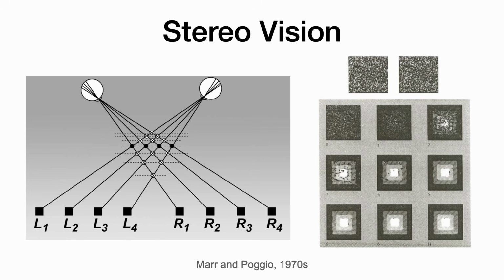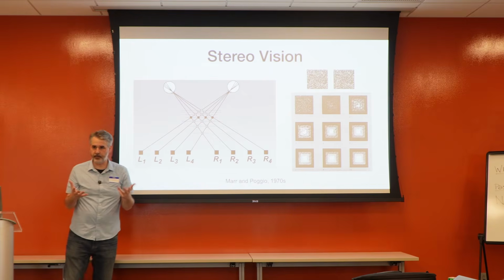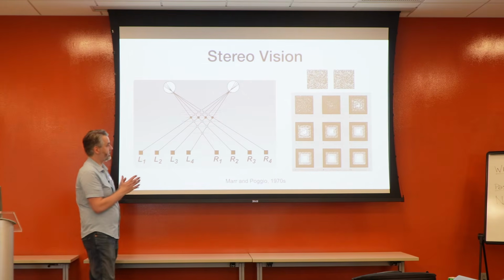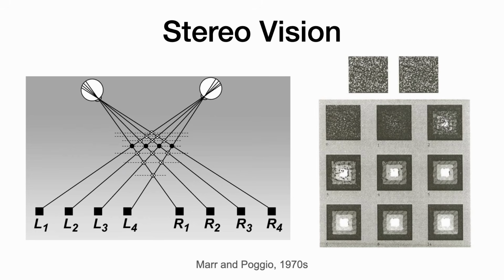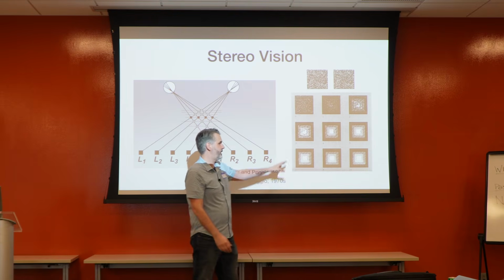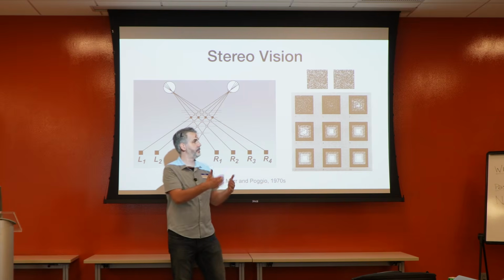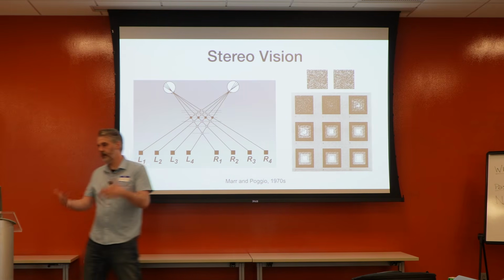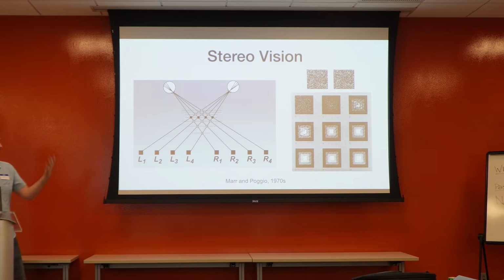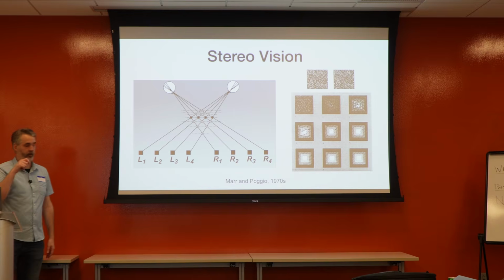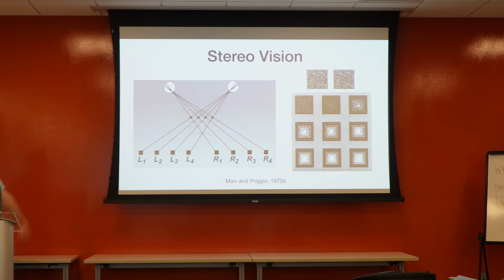They formulated it sort of like a graph solving problem, a min cut, max cut graph minimization problem, to say, if my two input images in this case were just two patches of noise, how can I iteratively refine that to figure out what is the displacement between those two images that gives me both relative depth as well as smoothness in that depth? So programming these computers to understand how to map pixels from one image to pixels in the other to understand that parallax in order to give me depth. This is back in the 1970s.